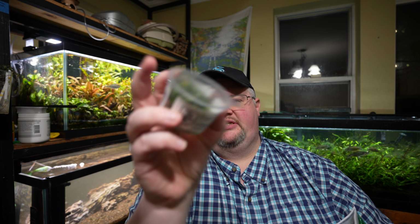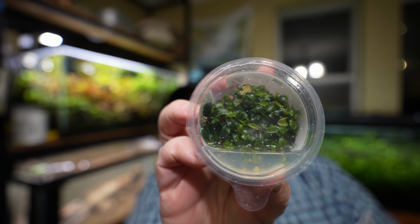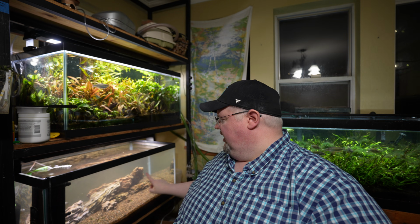And then the other major plant that I got, just because I wanted a few of them, hold on, here it is, this guy right here, this is Boost Needle Leaf. And again, did it in a tissue culture, but that's why we have a good amount of hardscape in here so that we have attachment points for some of the Anubias and Boosts that I picked out. I'm going to try my best to friction fit things as opposed to gluing, but we'll see how that turns out.